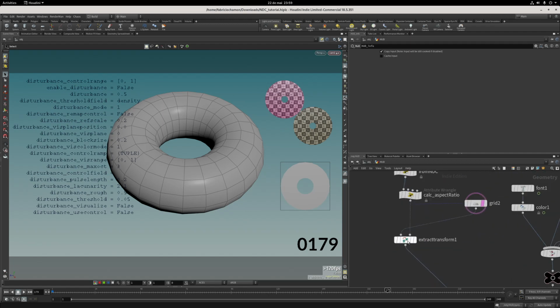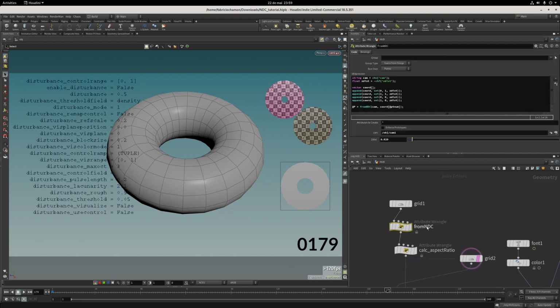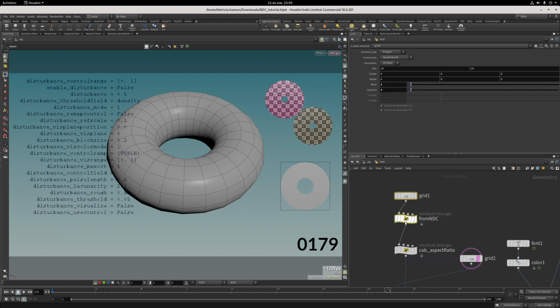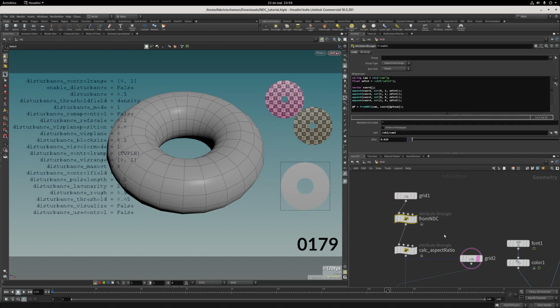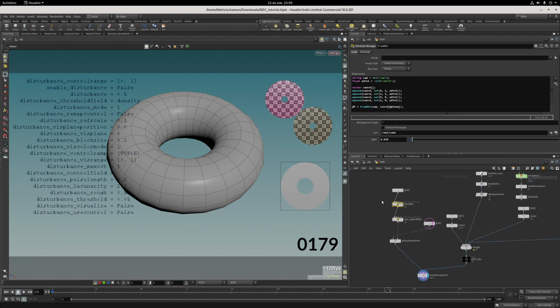Lots of stuff you can do with normal device coordinates. So yeah, I hope you liked this one. Probably one more video with NDC functions, where I'm going to try and do a nice screen space based geometry deformation. So yeah, that's for the next video.